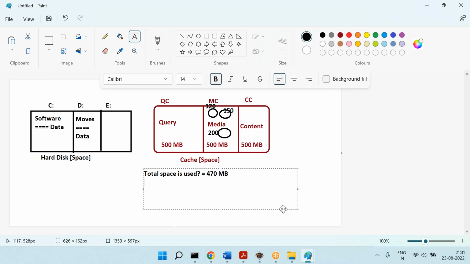Now let's say after 2 minutes, there is a new media coming, which I want to cache, of size 100 MB. Will this be cached or will it be ignored?